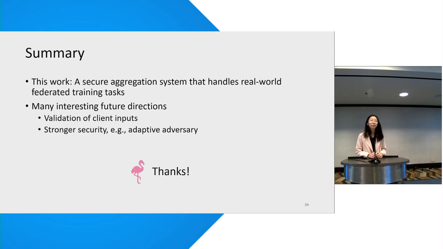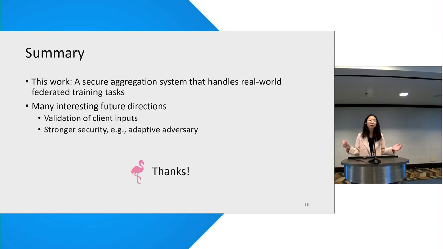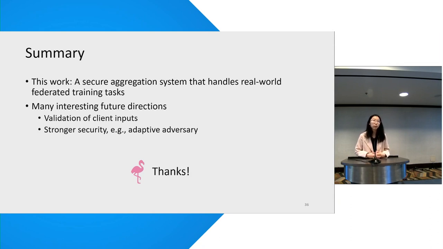Q: How is this fundamentally different from previous works using threshold secret sharing rather than threshold decryption? It seems like you could also reuse the setup across rounds using a similar PRF trick. A: The key difference is communication cost. The client local weights are very large — high-dimensional vectors. If you secret-share directly on those, that will be very expensive in terms of communication. The trick here is that you just submit the vector plus some small secrets or small ciphertext, which reduces the communication cost. You could threshold secret-share just the seeds, but that requires a PRG that is homomorphic. There are works designing secret aggregation protocols with dropouts based on that, but that is not the type of approach our work licenses.